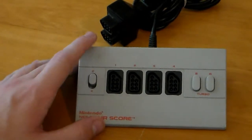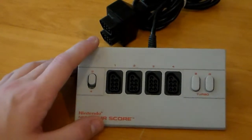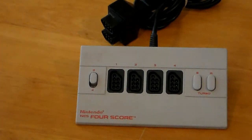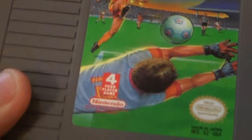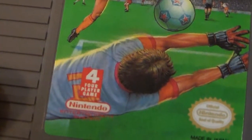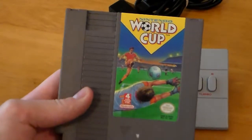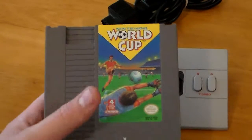Now, for 4-player games on the NES, there weren't many. There were only 24, or roughly 24 to my knowledge, and with each of those 4-player games, you would get a marking on the cartridge that would allow you to know that it would support 4-player multiplayer. Let me take this game, Nintendo World Cup, up close, and you can see 4-player game in the bottom left corner. So pretty much all the NES cartridges that supported this option did have a little indicator so that you could know if it was a 4-player game.